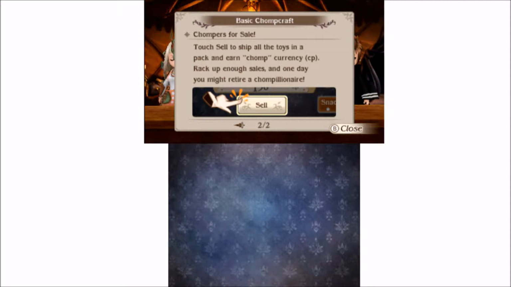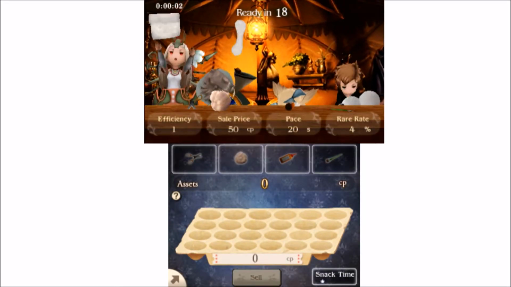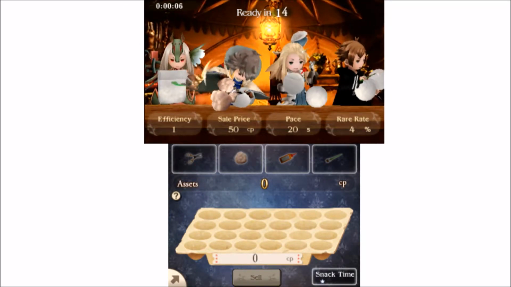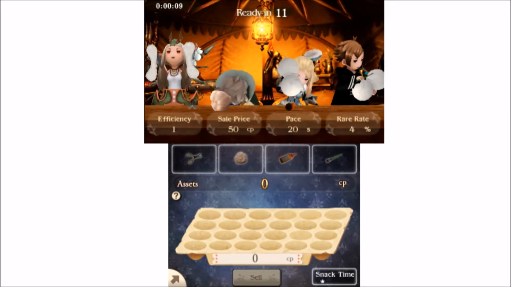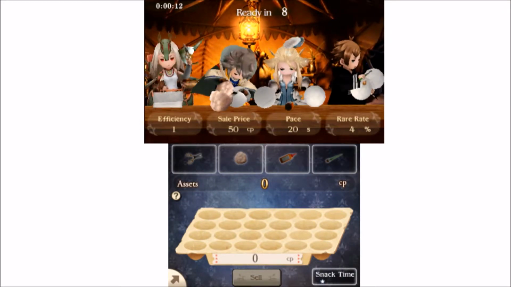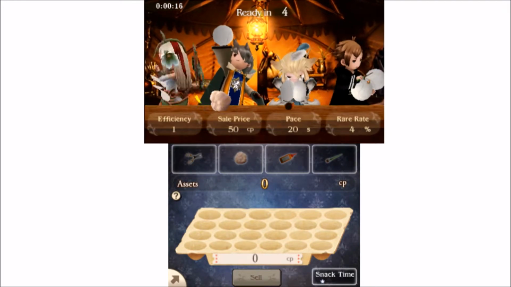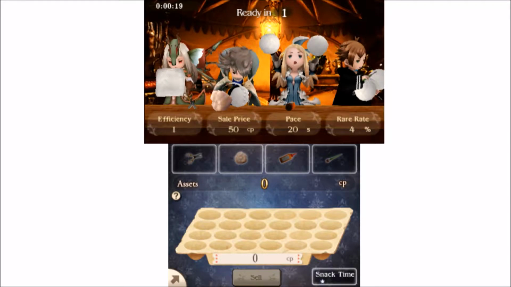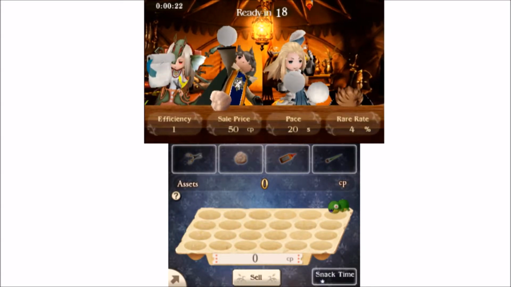So, yeah, basically this is really just a time waster in the game. You just open it and you and the others just make chomps for as long as you have this open. Blue bottle and a needle, I think is what that last one is, or maybe it's a paintbrush. Oh, it's a paintbrush, that's right. These are different power-ups you can get. As you can see, you just finished a chomper, but he's only finished one. He's doing one at a time.